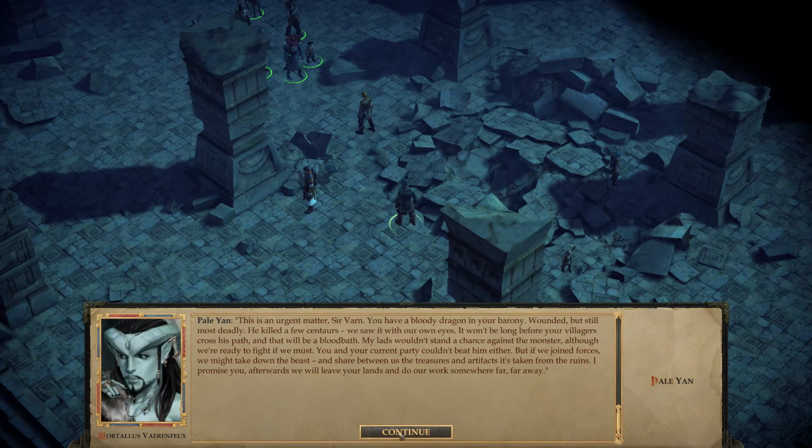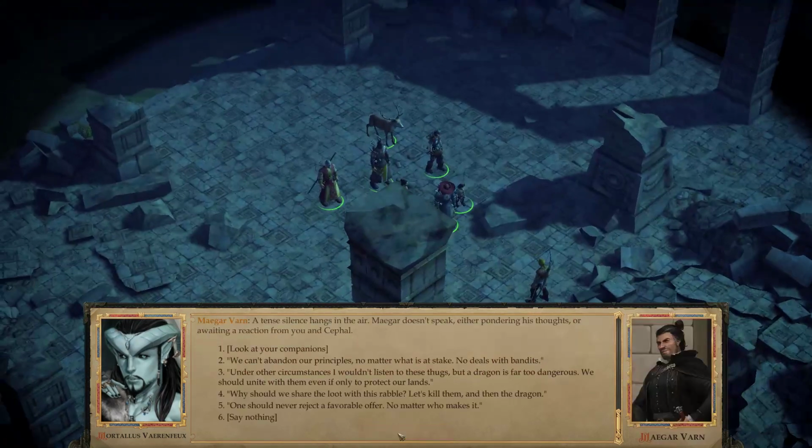This is an urgent matter, Sir Vaughn. You have a whole bloody dragon in your barony, wounded but still mostly dead. He killed a few centaurs, I saw with my own eyes. It won't be long before our villagers cross his path, and it would be a bloodbath. My lads wouldn't stand a chance against the monster, although we're ready to fight if we must. You and your current party couldn't beat him either, but if we join forces, we might be able to take the beast down and share between us the treasure and the artifacts it's taken from the ruins. And I promise you afterwards we'll leave your lands to do work somewhere far, far away.